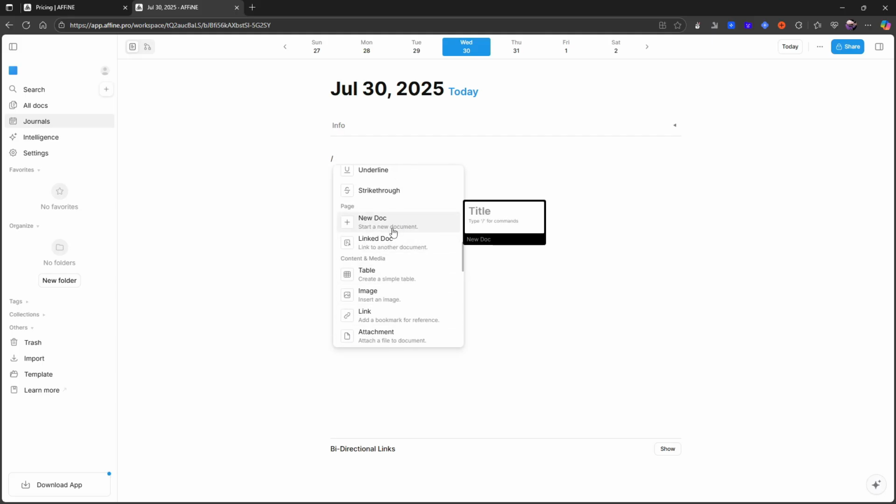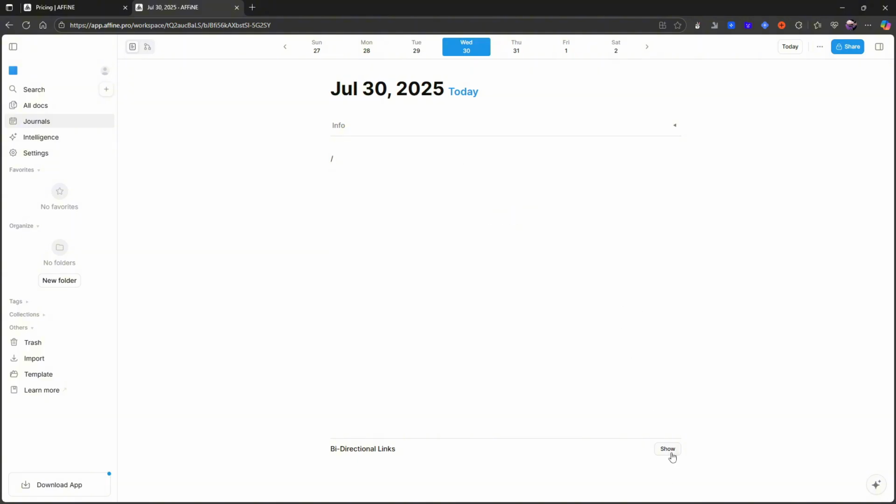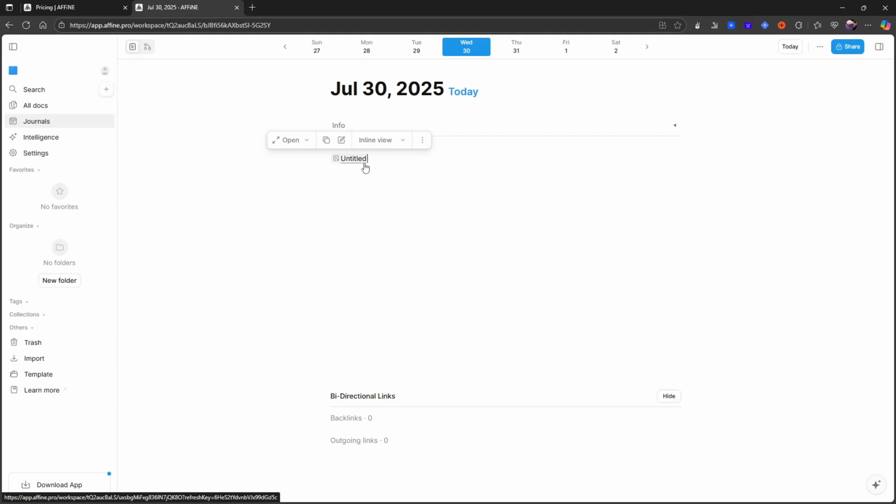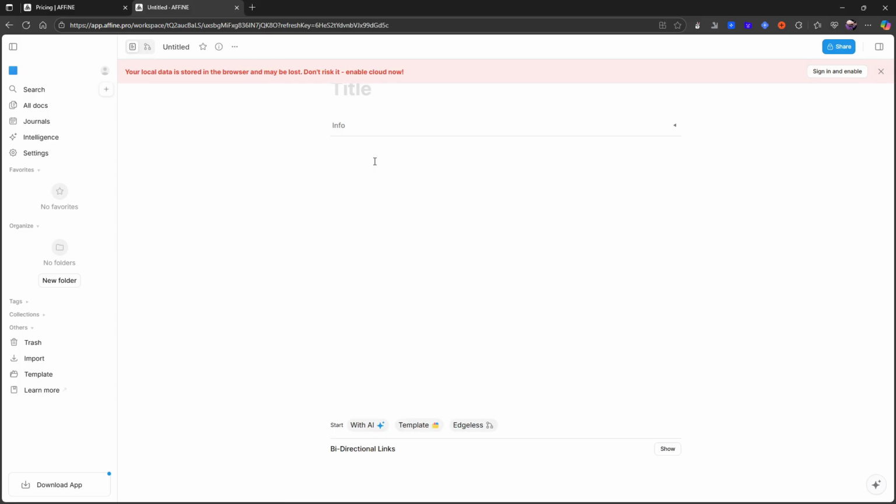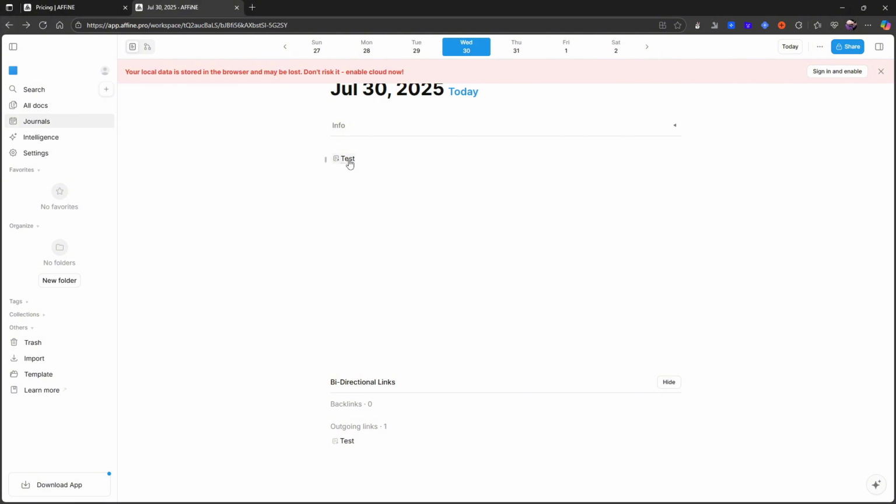You can create docs, because this application, as you can see, has backlinking. So what I can do here is that I can do backslash and I can write doc, and I can press link a doc by doing this, and that creates another link of the doc. So I can click into this document, give it a name. Let's quickly go back. So I can give it a name here.